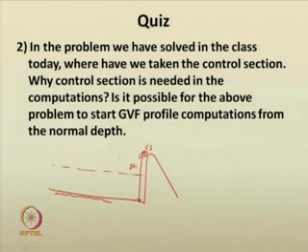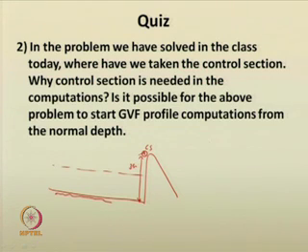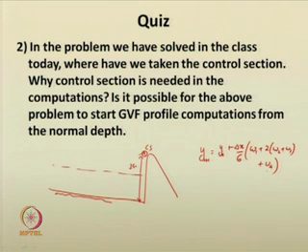So, why is the control section needed in the problem? Without the control section, it will be difficult for you to compute the gradually varied flow profile. To what extent the profile is there, what the depths are, you require a control section, because at the control section you know the value. You remember the equation y i plus 1 is equal to y i plus del x by 6 into omega 1 plus 2 omega 2 plus 2 omega 3 plus omega 4. In this, the y 0 value should be from the control section. You require a known value initially, so that y 0 value has to be taken from the control section.